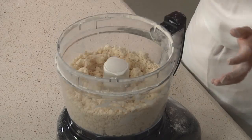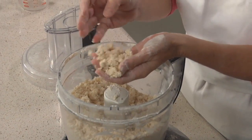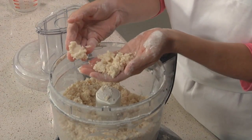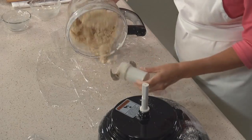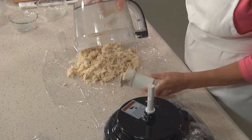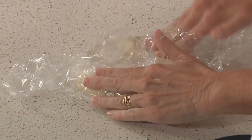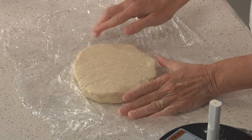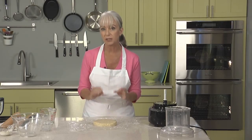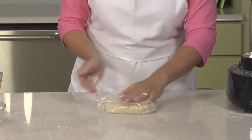Let's check that out. You can see the dough is very moist — if I squeeze it a little bit, it will hold together really nicely. I'm going to dump the crumbs right into the center of my plastic wrap. Using the plastic wrap to shape the disk instead of my hands prevents the butter from melting any more than it needs to. You can actually see there are still little flecks of butter — that's going to help create a nice flaky and tender crust. Wrap it up and pop it into the fridge to chill.